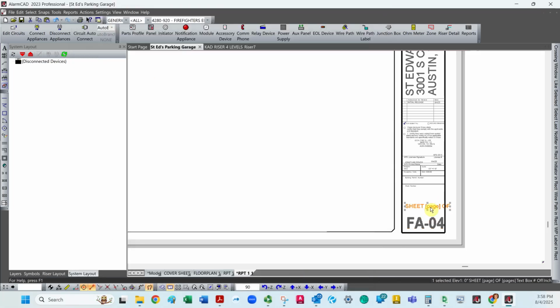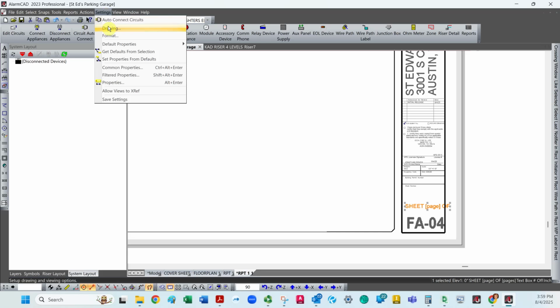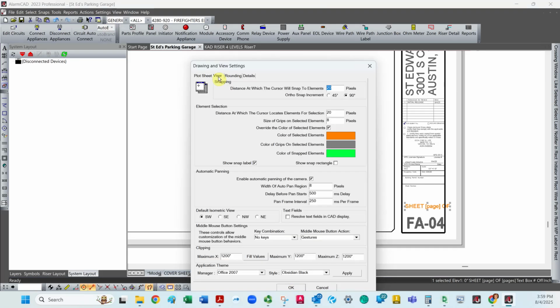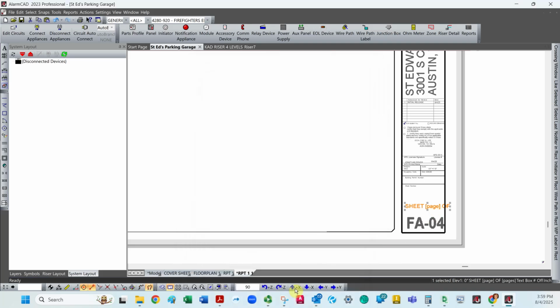But this thing right here, when it's showing the variable, I go to View. Let's see, Settings, Drawing, View, and then we have to resolve text fields. These are fields like variables, and I'll say OK. And now that's updated. So it really is a smart variable, but this didn't rename. I think I have to hit enter.